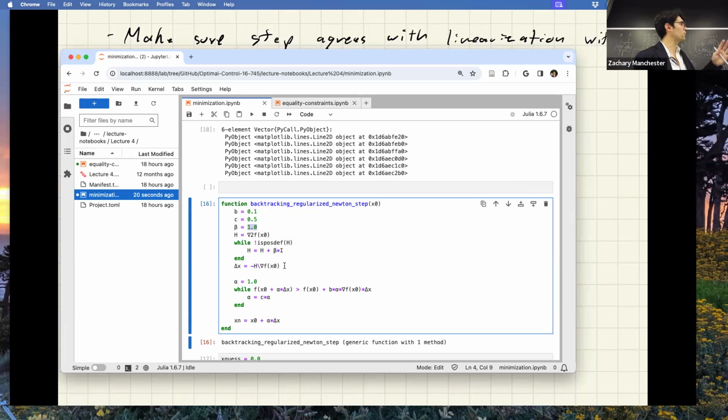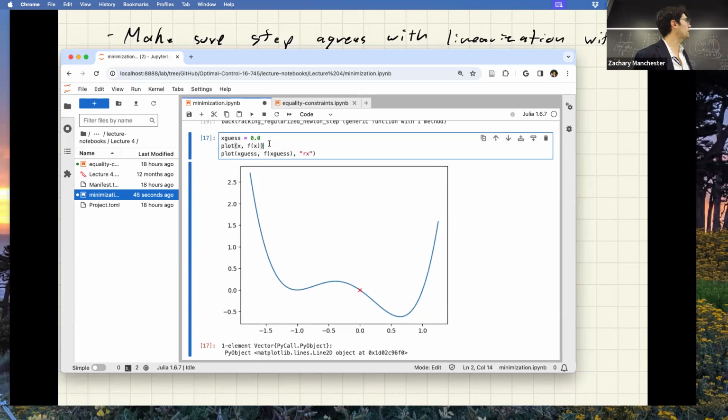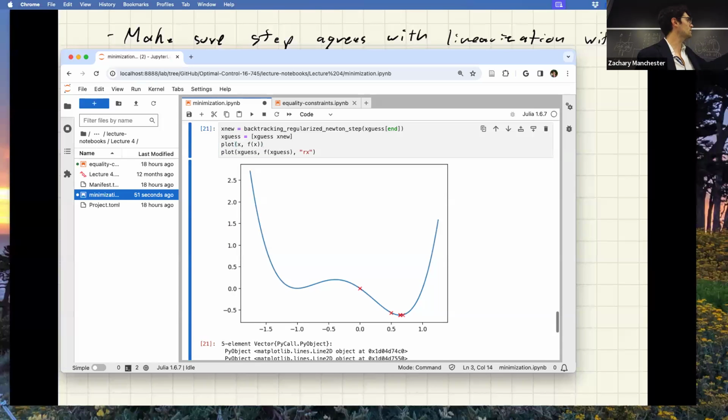Then we compute our Newton step right here. And then here's our backtracking step. This is exactly what I wrote down. We take the step and evaluate our cost, F, and then check that we get more decrease than what the first order Taylor expansion says, with that tolerance on it. Everyone cool with that? Then we backtrack by a half till it works, and once it works, we take the step. Let's go ahead and try that. We'll start over again from that original starting point. And remember, we overshot a bunch last time. Let's see what happens now.